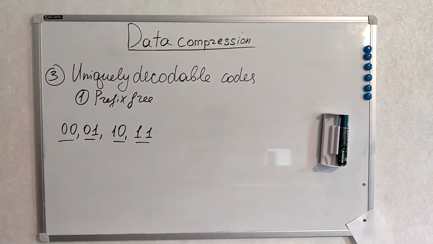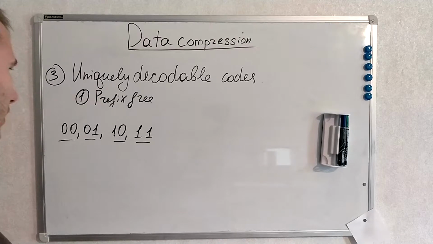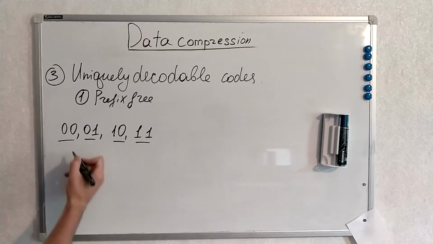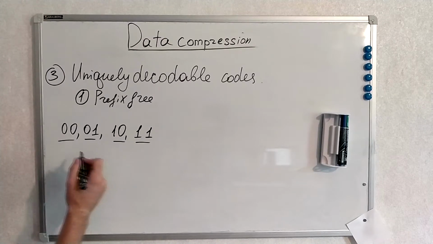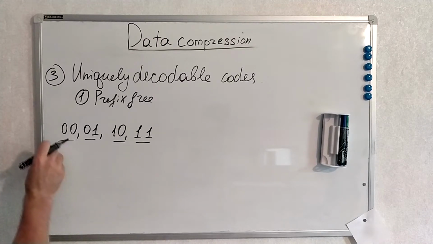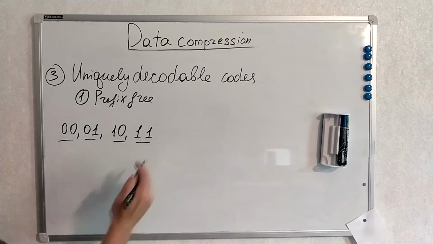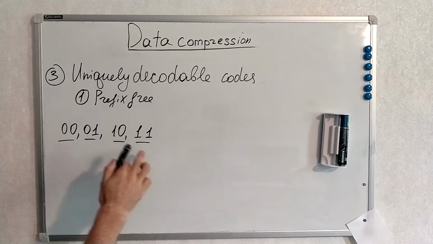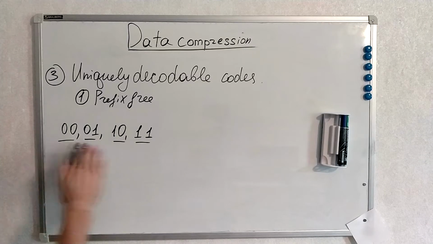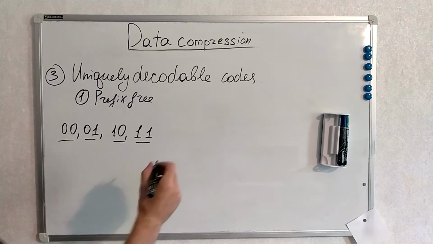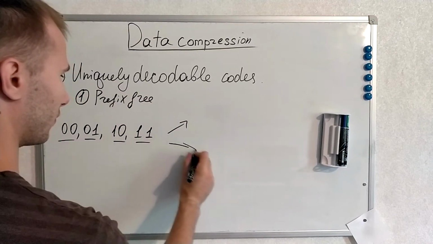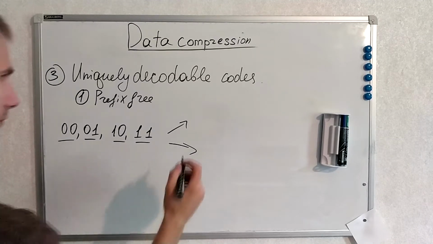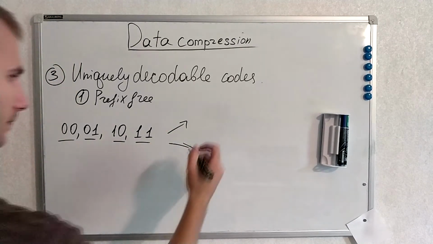Prefix-free codes are uniquely decodable. It means there's only one way to decode a prefix-free code. Let's see here. Once again, what is prefix-free? Prefix-free means that there are no symbols in our sequence which are at the same time starting letters of another symbol. I'll give one more example of a code that is not prefix-free.